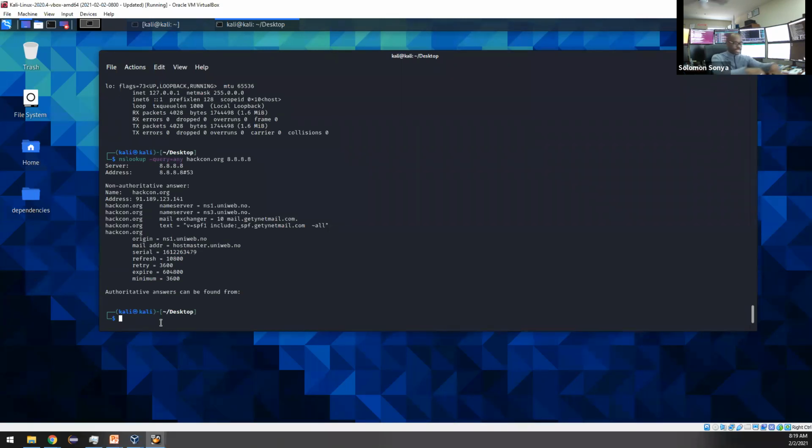Whatever I see today, I want to store it out, because what I see today may not be there tomorrow. It could be an artifact that I can use at another time. So to do that: dig hackon.org, and then I'm going to name the file with the command that I used, dig, and then the parameters, hackon.org.txt.